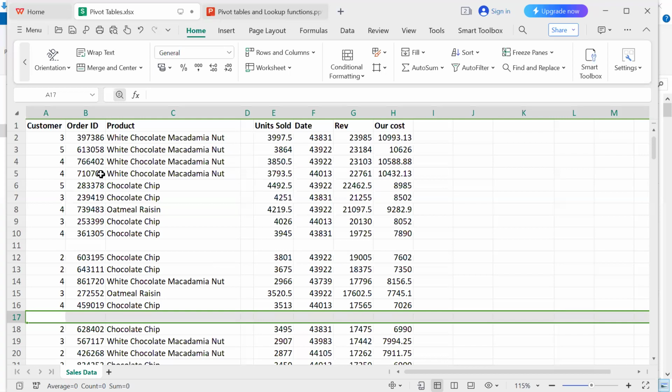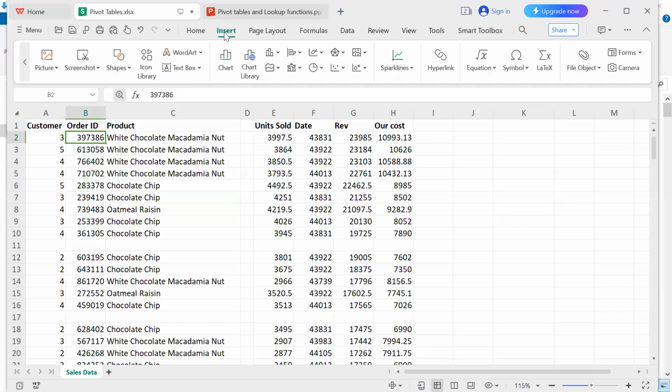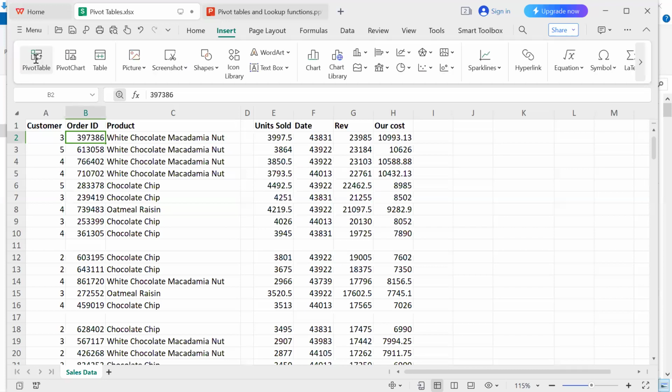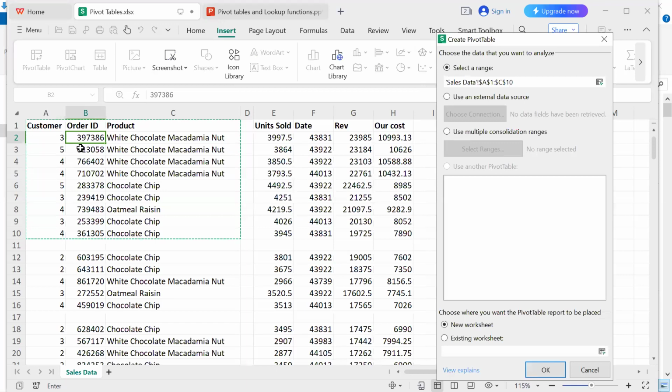So let's say, as it is now, we want to use a pivot table without cleaning the data. Okay, so let's go to Insert, and then Insert PivotTable, somewhere around there. Insert PivotTable. All right. Now, there's something I want you to please look at. It's very important. Now, look at what happens. Automatically, Excel picks up the table, the first perceived table where there is no break at all.